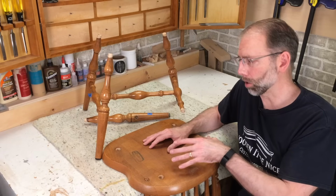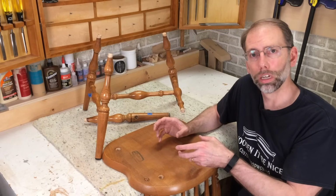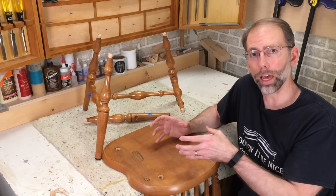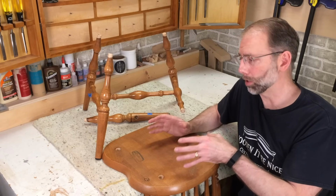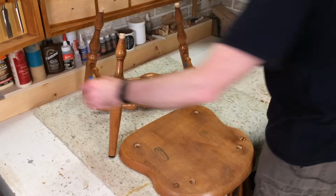Now, when you're gluing your parts, if you do have one that has a lot of play in it and there's some gaps, the only glue that will hold when you've got gaps is epoxy. So make sure you're using the right glue for the job. Typically, carpenter's glue is what you need.